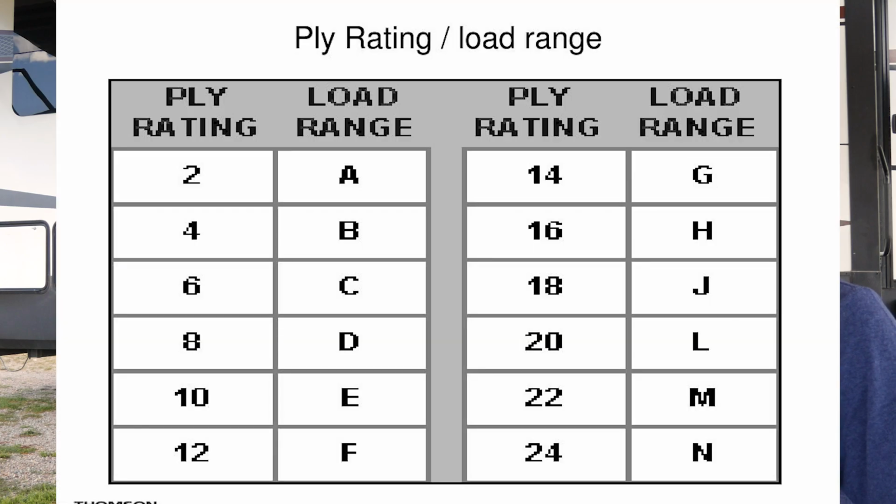When we got our tires, we did go up in tire size a little bit to get a higher load index. Not a higher ply, they're still the same ply. So what comes factory on this trailer is 235 80 16s, and they come 12 ply, which is a load range F. We put on 235 85 16s, load range G. So after the load range, you go to the load index, which is what the tire can actually carry. So as long as your load index number is equal to or greater than your axle weight limit, you're good to go. Should be, yes, exactly.